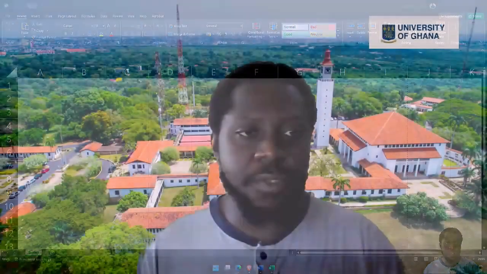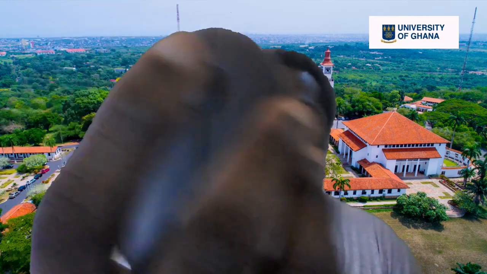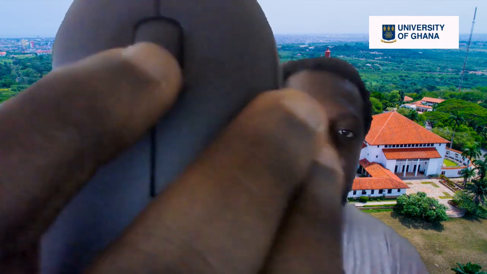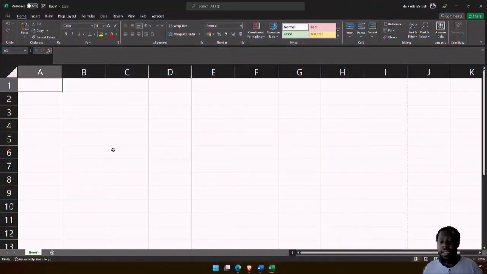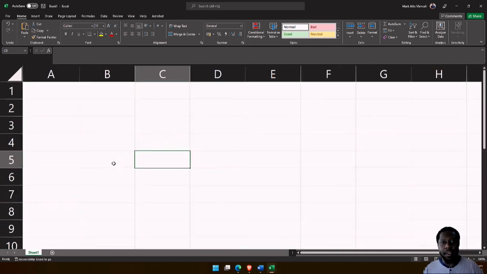Let me change my view so that I can show it to you. Scrolling button on my mouse, as you can see from here. I hope it's still viewable. Yes, this one over here. So as I hold the control key and show that particular screen, you are able to tell exactly how these changes are happening. So I hold the control key and I use the scroll button to zoom in and zoom out.